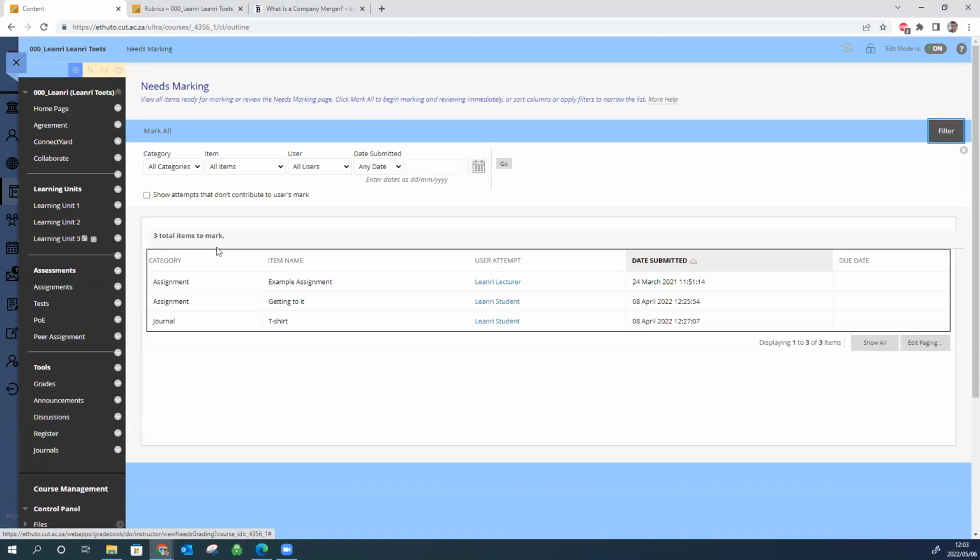All right, I'm going to run out of time today, so let's quickly have a look at journals. Blogs work exactly the same way. The only difference between journals and blogs is that journals are private between student and instructor. Blogs have the ability to have comments from other students, so blogs are kind of like public. Think of a journal as something you can use with a student to work through their progress journal, but a blog you might use for students to reflect, and you want other students to also see reflections. But setting up, they work exactly the same way.